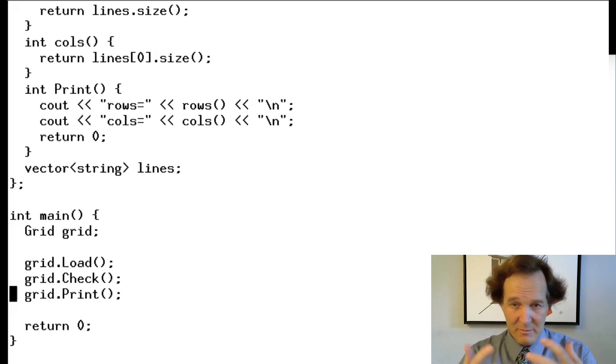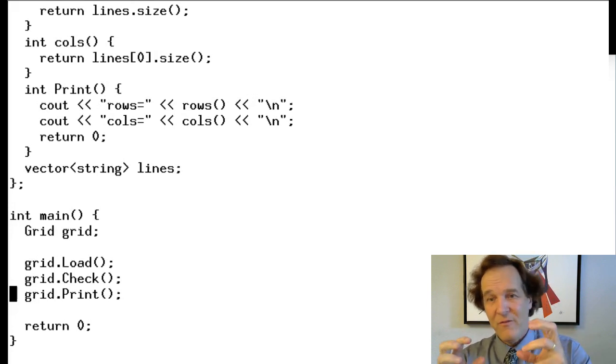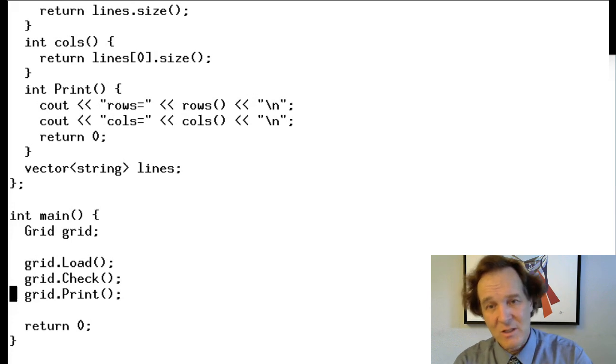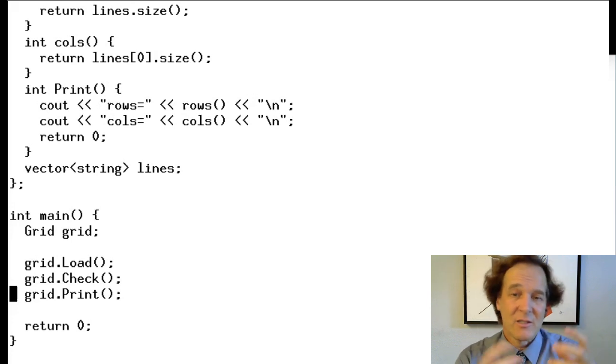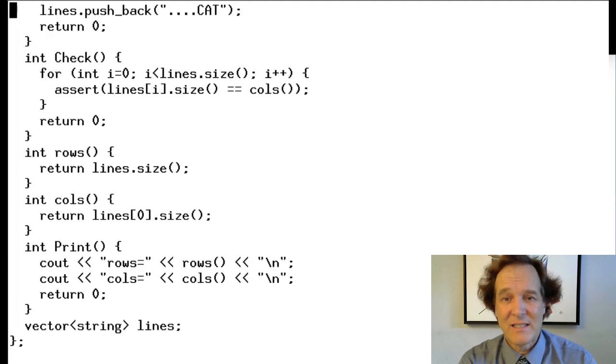Now, it's not always possible to be this clean because there's all kinds of real-world things that creep in where you want to feed extra information at different times to the object and so forth. But for now, this is a very clean interface. So this part I'm very happy with. Now up here, this is getting a little bit more complicated, right? This is getting a little harder to understand.